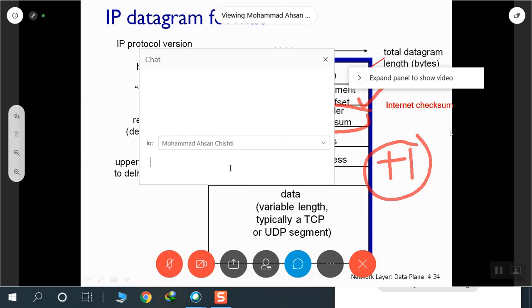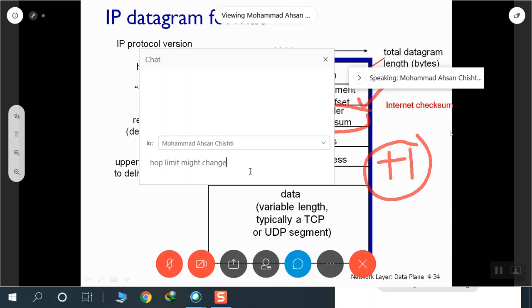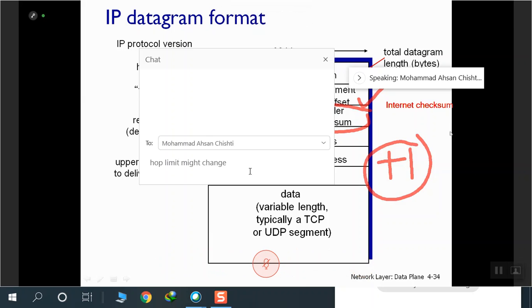IP address, Mary? No, not at all. The IP address of the source and destination remains as it is. It is not like the MAC address that is to be changed after you pass on the datagram beyond the router. The MAC address is to be changed based on the networks you move out of. But the IP address, source and destination, is kept as it is once it is to be transmitted from one place to another. If it's changed, it cannot reach the proper destination. Anything else? Should not be that difficult.